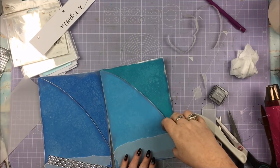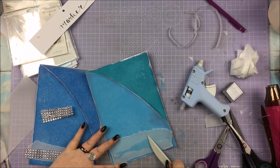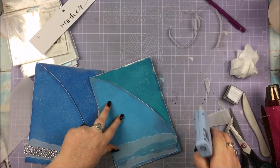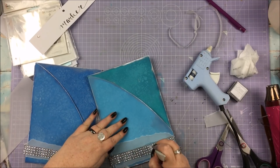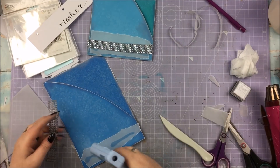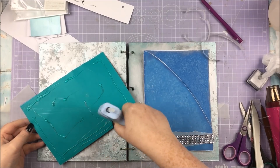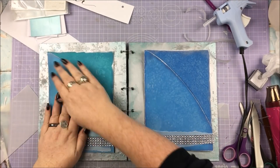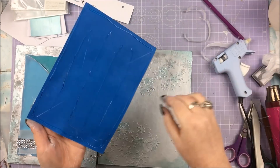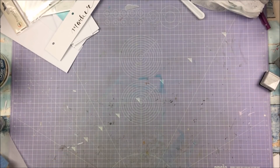Just to add something interesting on the front of the pockets — I do go back later and add more — but as a starting off point I'm using some diamante trim from the kit. Putting it straight on didn't look quite right, so I've torn up some vellum to have behind it, just makes it look a bit lighter and softer. I used a hot glue gun to put those down, and I actually regretted using the hot glue gun to stick these into my album too — they just popped off immediately as soon as the glue set. So I went back and did it with gloss gel medium. I just should have done that in the first place. Lesson learned.